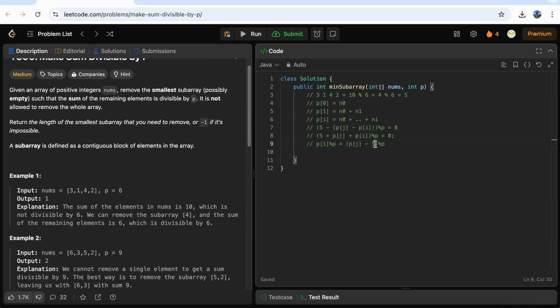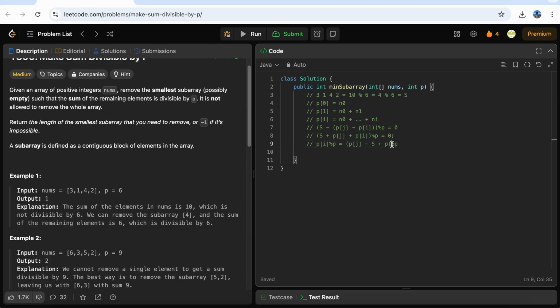And this subtraction can go negative also. So adding a multiple of p does not affect our answer, so we can add 2p, 3p and p. In this case, the value will always be smaller than p, right?